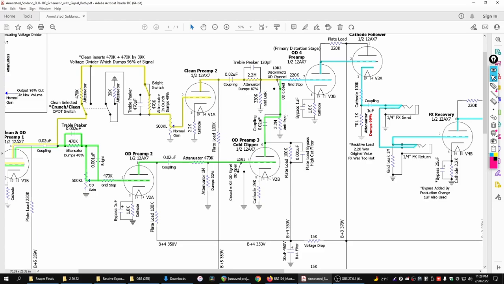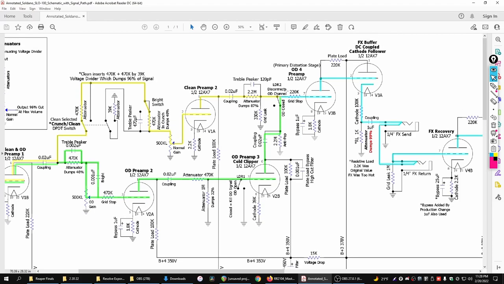Then we go into a 0.02 coupling cap. We got this resistor, I think, is for the switching, so we'll disregard that. Again, a fairly large 220K grid stopping resistor, so a little more resistance here than you would maybe otherwise normally see. We've got another gain stage here. Interesting. Another 220K plate load, 1.8K cathode, and a 1 microfarad bypass cap. And that goes into our cathode follower into the effects loop. Now, interestingly enough, we've got another attenuator here. But I'm fairly confident that all this is dealing a little bit more with the effects loop. So I'm just going to bypass that.